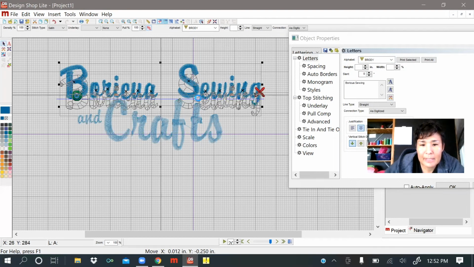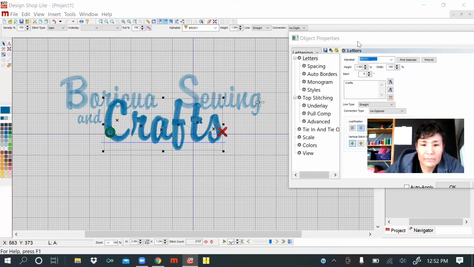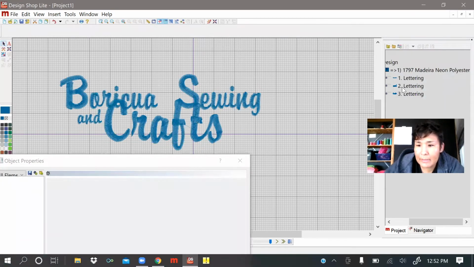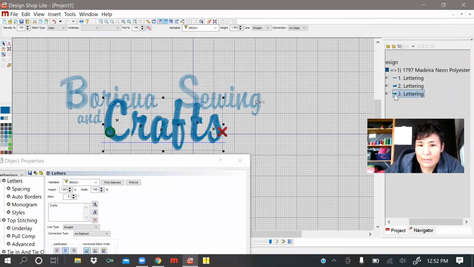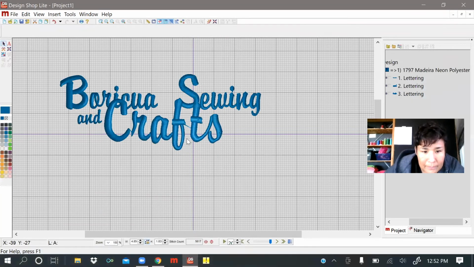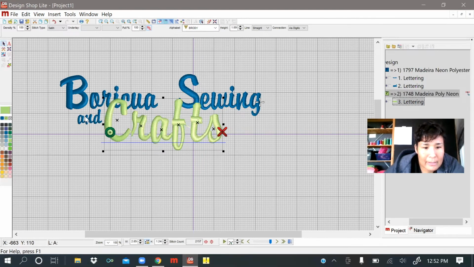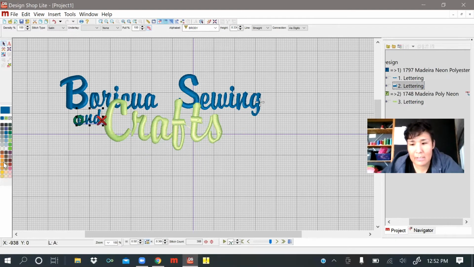I sometimes like the overlapping, when the letters overlap a little bit. Let me do the 3D look. Okay, so this will go over that, but let me change the colors just so I can see. That's not the colors it's going to be, but just so I can see.